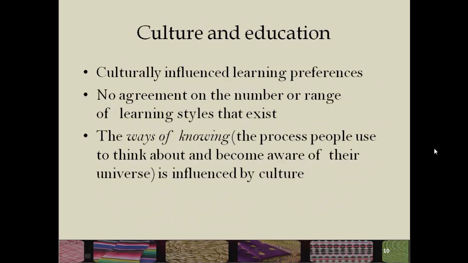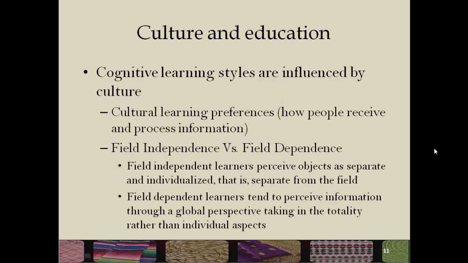Culture and education. Culturally influenced learning preferences. There is no agreement on the number or range of learning styles that exist. The way of knowing, the process people use to think about and become aware of their universe, is influenced by culture. Cognitive learning styles are influenced by culture. Cultural learning preferences concern how people receive and process information.